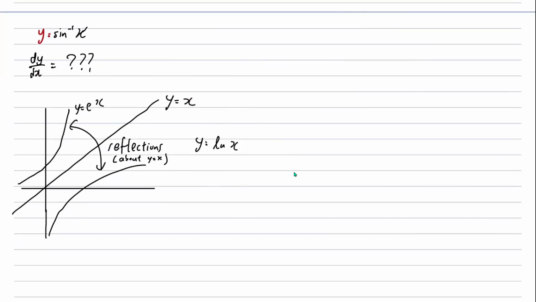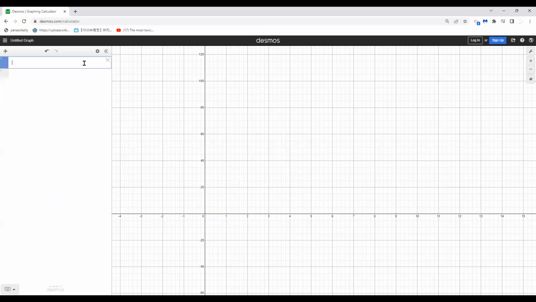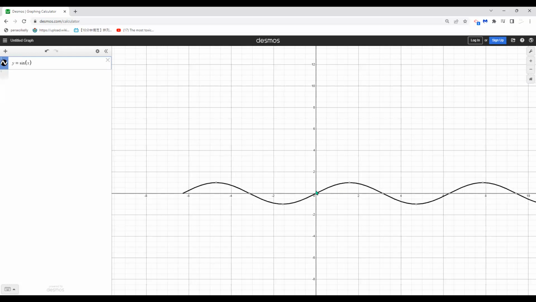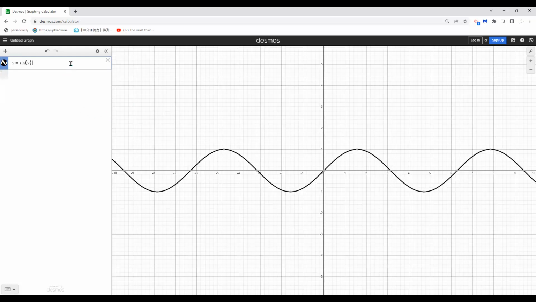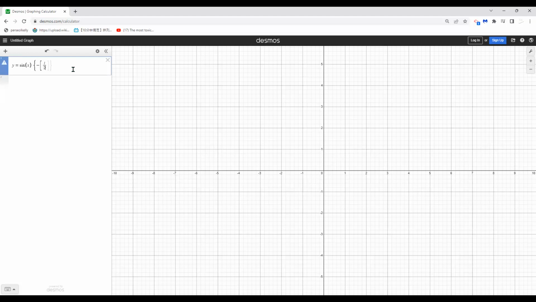You know what? My art skills are not good. I have software, I'll use software. Let me show you over here. Can you see on Desmos? y equals sine x, right? Let me change to the normal scale. Let's say I restrict it to negative pi over 2 less than or equal to x less than or equal to pi over 2. Can you see that? I have restricted the domain of the function. What's a domain? Domain is the allowed values of x.